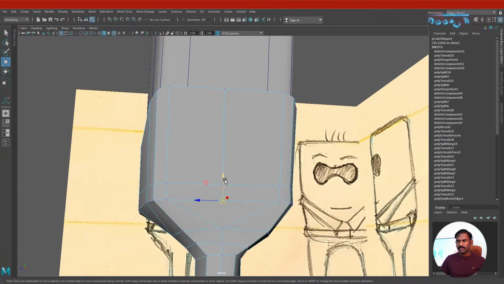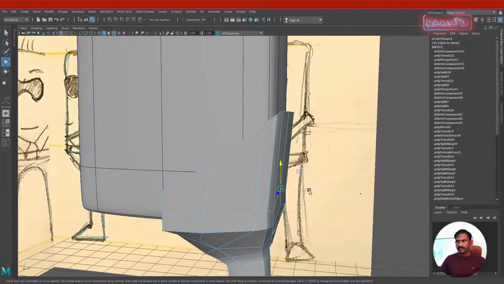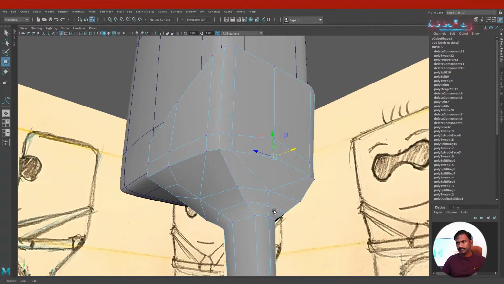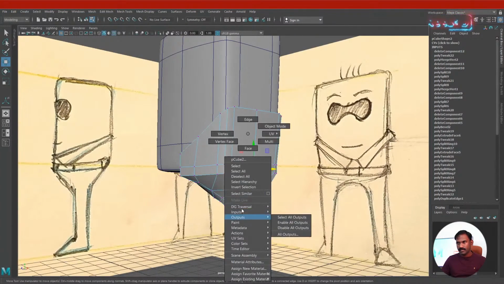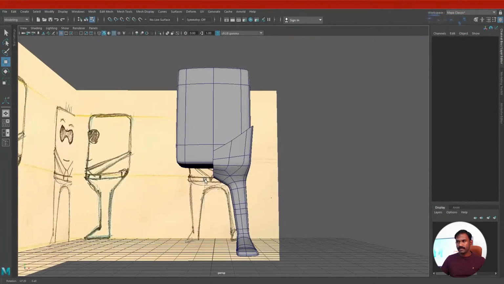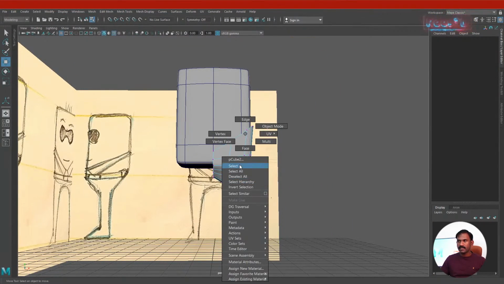I can just push these guys up. Let me just go ahead and press 3, and that's our leg. Now all I need to do is make a mirror to the other side.